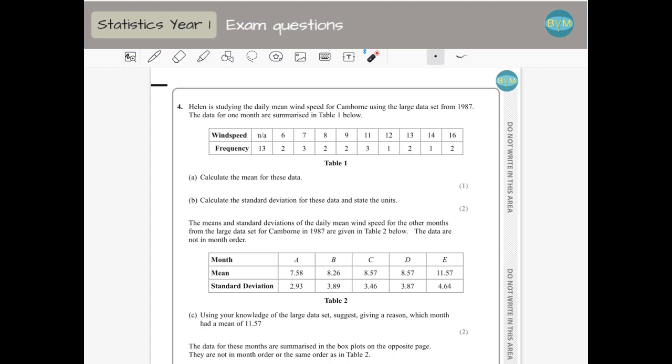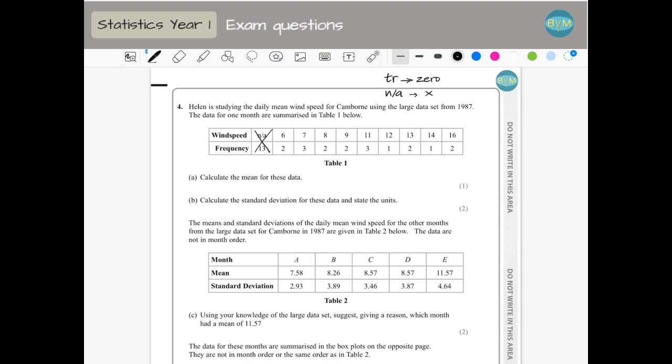So the first thing you have to realize is that you have NA here. NA is not the same as TR. NA is not available, so we don't have anything recorded in 13 days, while TR is very small. So when we do our calculations, if we have TR, those values will be 0 in our calculations, while if we have NA, we just have to ignore that column. So we have to ignore 13 values.